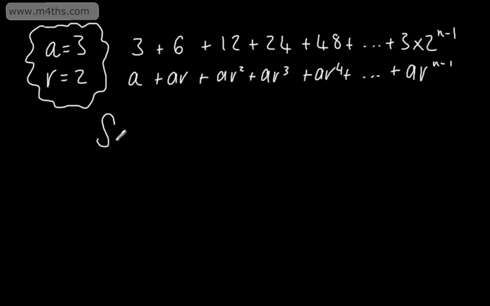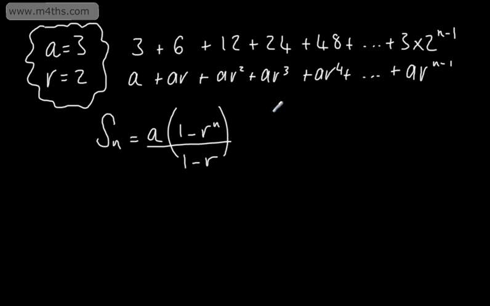We say the sum of n terms, S sub n, of a geometric series with first term a, common ratio r, is given as a multiplied by 1 minus r to the power of n over 1 minus r. So S sub n, subscript, we've got the n there, a 1 minus r to the n over 1 minus r. Later on we're going to need to show how we prove this, but for now we're simply going to look at applying it.